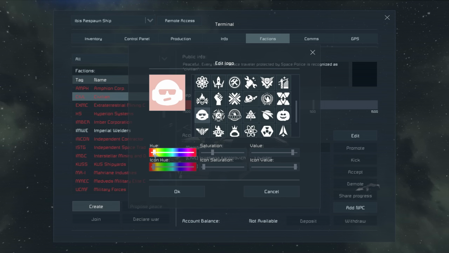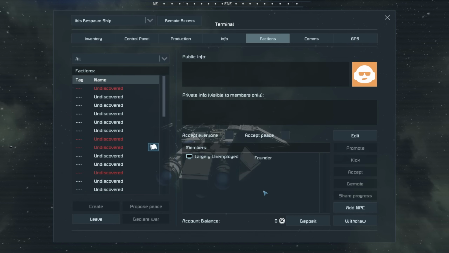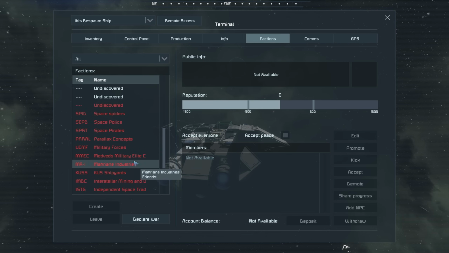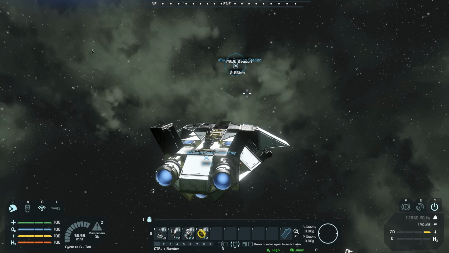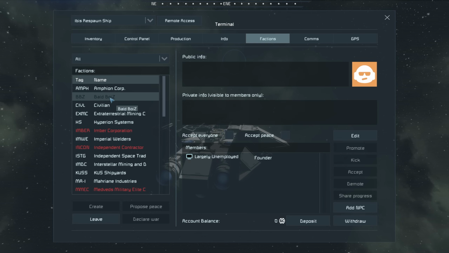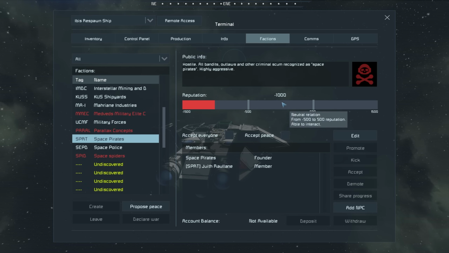Ah, yes. Right back where we were before. The BBZ, back at it again. The Bald Boys. Perfect. Oh, and apparently we can accept peace with an undiscovered faction. You know what? I don't need any more enemies than we've currently got, so I will gladly shake your hand, sir. So are the civilians still aggroed to us? No. Okay, fantastic. I'm also going to set up the BBZ to accept peace automatically if we manage to get over a certain amount. Now, pirates are always going to be hostile to us.